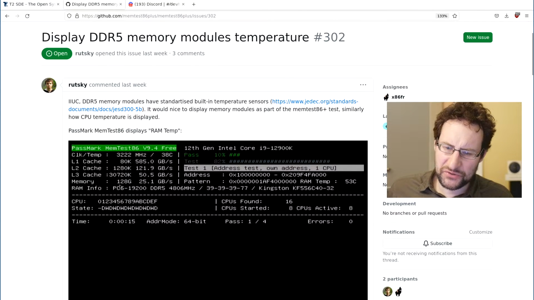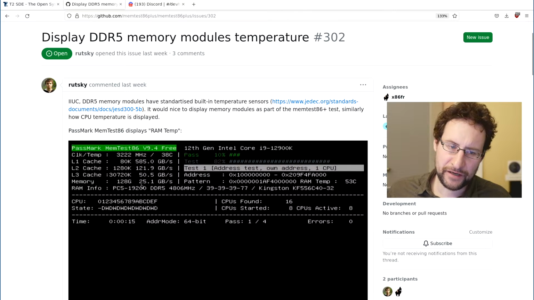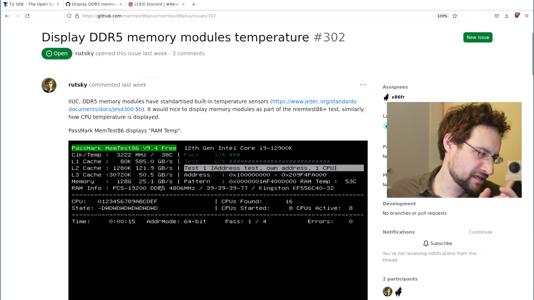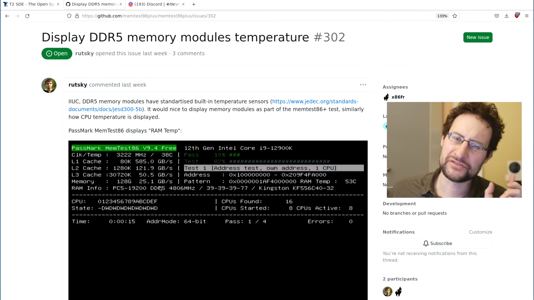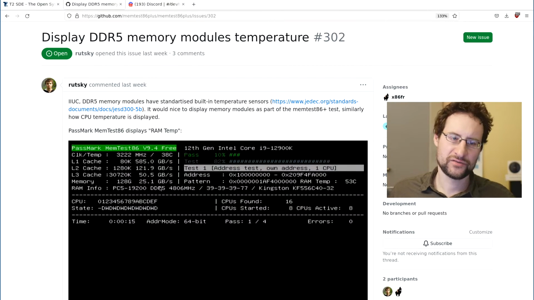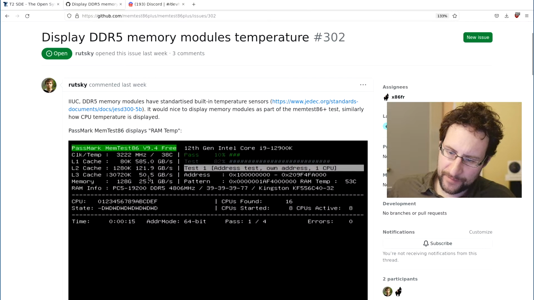I would expect, so I've never used this PassMark because I'm not the greatest fan of closed source software and stuff, which that probably is. And so as it shows 25 gigabytes a second, and I get 23 point a little bit with my not the tightest subtimings, because super large modules here, 6,000 megatransfers. I would guess that should be more than double what I've seen.